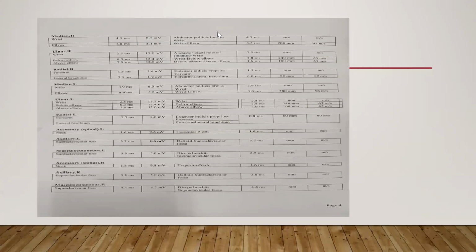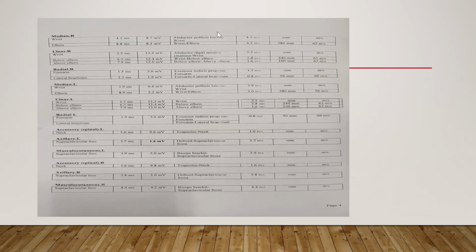And why not lateral cord? Lateral cord, ma'am, which muscles are supplied by lateral cord? Biceps brachii, or musculocutaneous nerve, will be. Correct. So then musculocutaneous CMAP is completely normal, so that cannot be a possibility of lateral cord. Lateral cord's most important muscle is biceps. So if that is normal, then lateral cord is out.